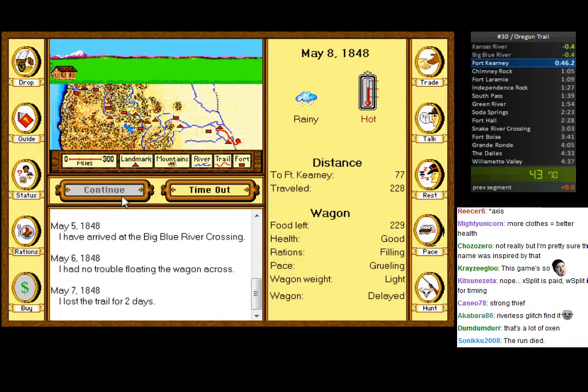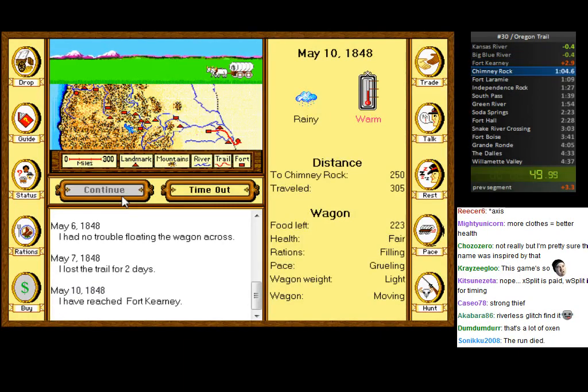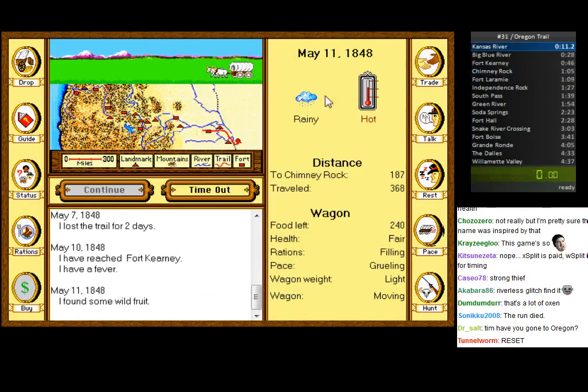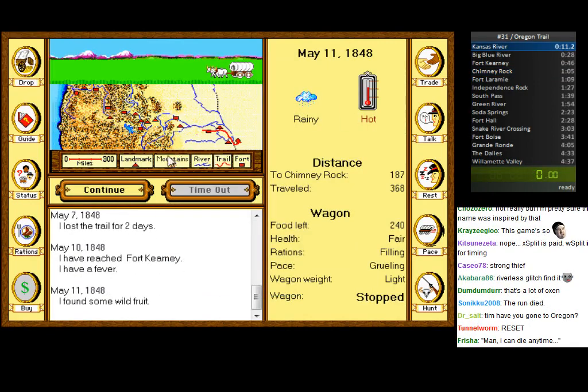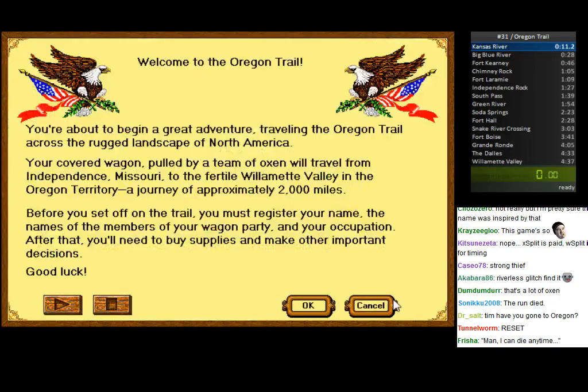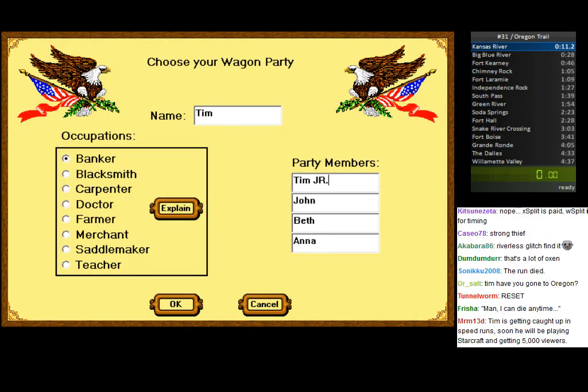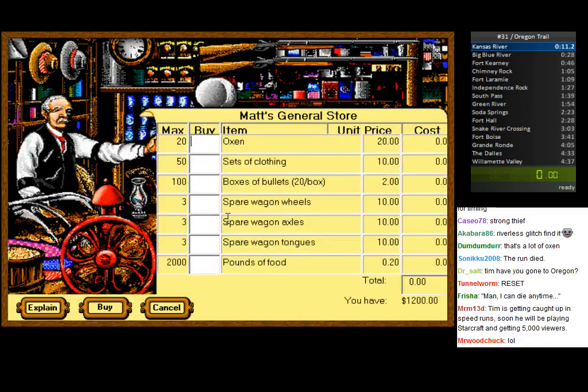Did I lose the trail? Yeah, this is going badly. I'm just gonna get red times for everything now. Oh well. Let's try that again. I'll bring my son along. Tim Jr. Maybe he'll die instead of me. That's why I have a kid.